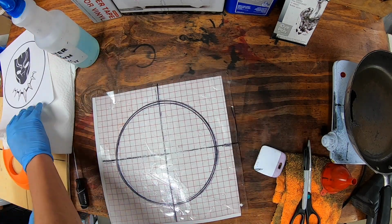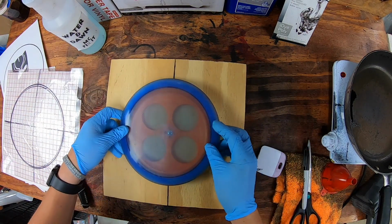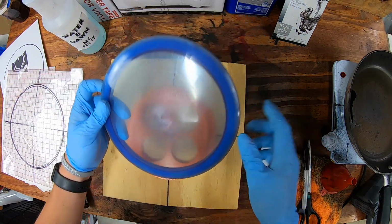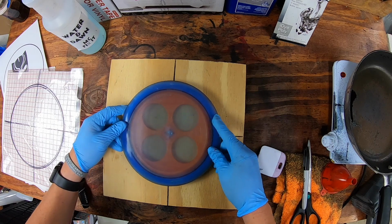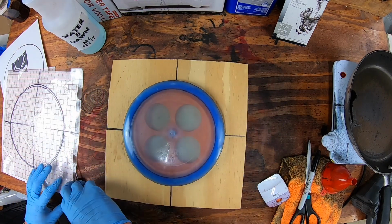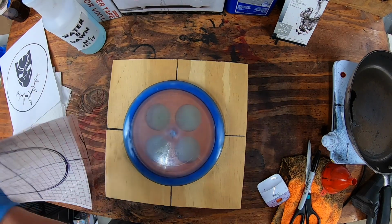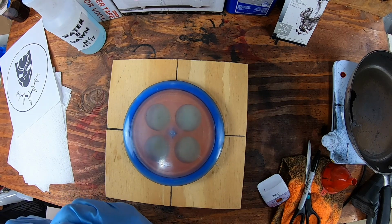So we're going to go ahead and set this up because I do like to have the disc with the original. You can kind of see it at a severe angle, and get that nice and lined up on here. Again, this is an optional thing, but I really, really do like it. You can find it on Thingiverse if you have a 3D printer or a buddy has a 3D printer.